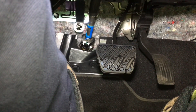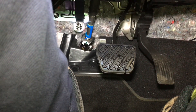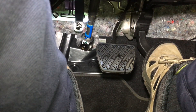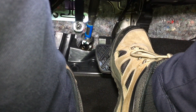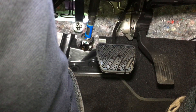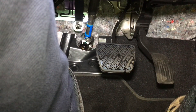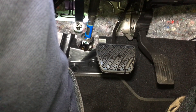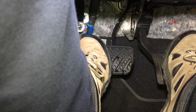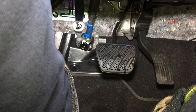Driving automatic is a little bit easier because you don't have to worry about the clutch, trying to find the biting point or getting the gear change right. All you've got to do is concentrate on two pedals: right foot gas to go, or middle pedal brake to slow down. There are times when people say they've been taught to use the right foot on the gas and the left foot on the brake — and it's not wrong if it works — but most people will be using the right foot only.